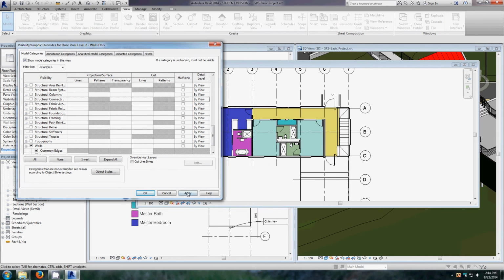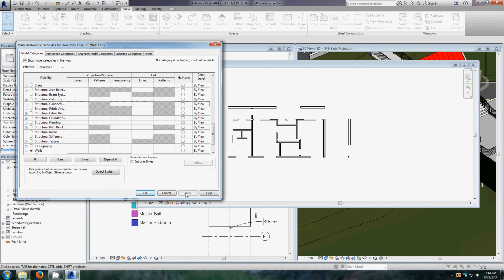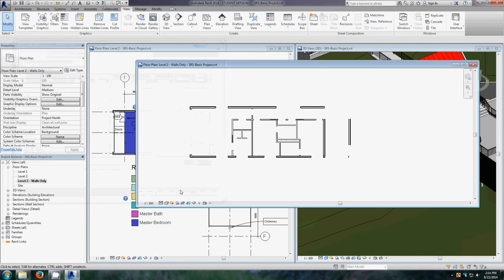Let's just hit apply before we get out of this and see what happens. And it looks good, so we just have walls showing up and select OK. So now what we've done here is just basically made another snapshot window of level 2 showing just the walls, and that's all this view shows.